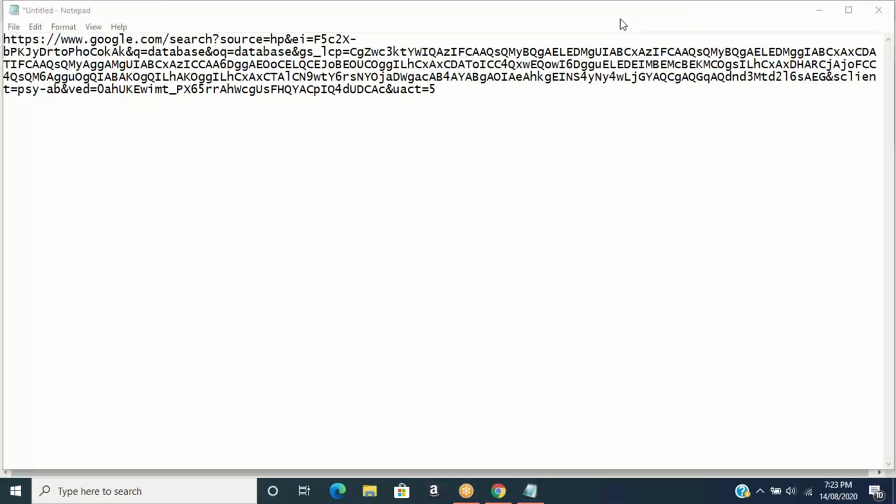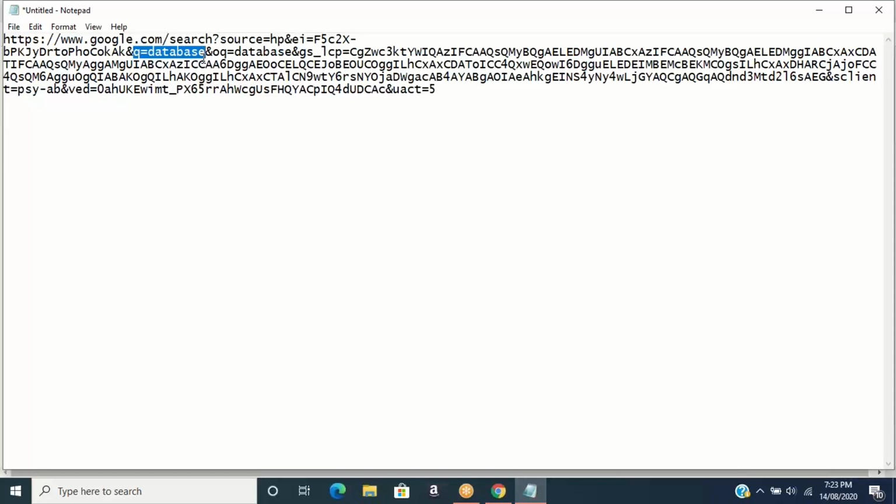And what did you see? You remember what you searched for? Database. Whenever we clicked on search, the database is found as q equals database. It is there in the URL.